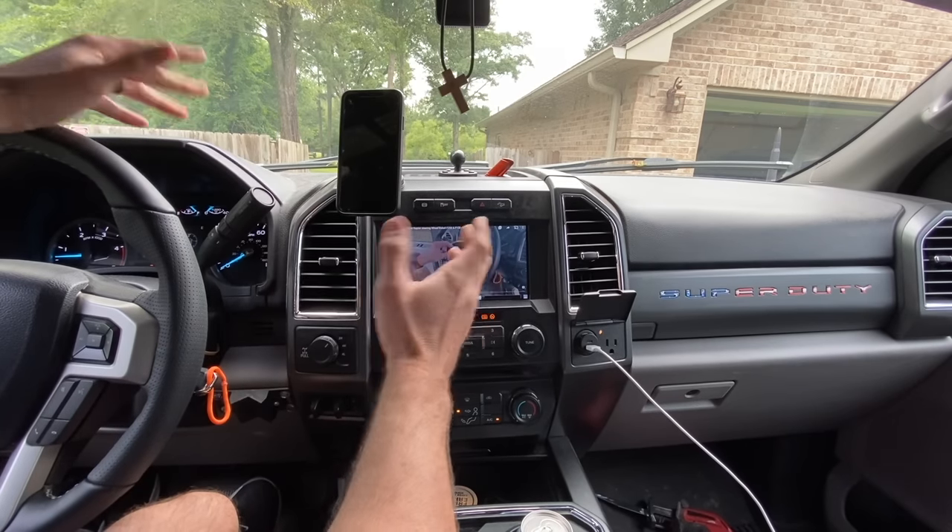I don't want to run this video too long, but if you're interested in one of these devices - and I don't know why you wouldn't be - I'll put a link in the video description. I'll have a discount code 'ColtWay' to give you a discount when you buy them and save some money. Just remember: Magic Link is wireless CarPlay only; Magic Box is wireless CarPlay and movies.